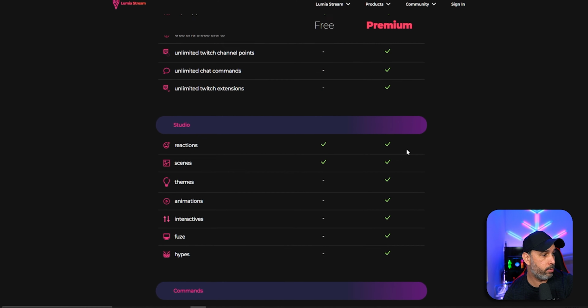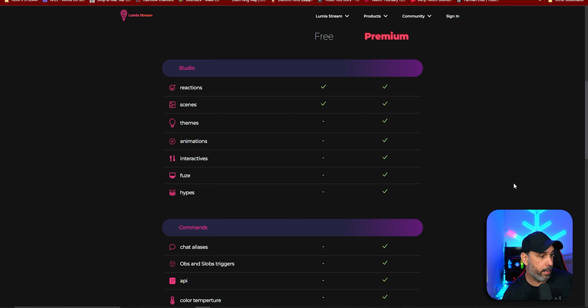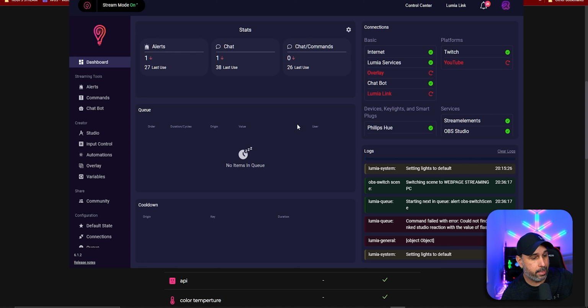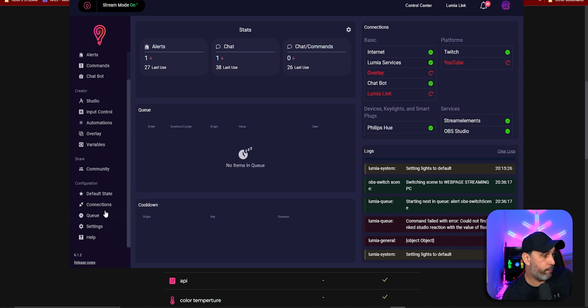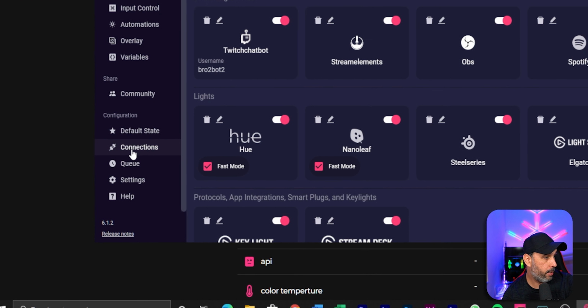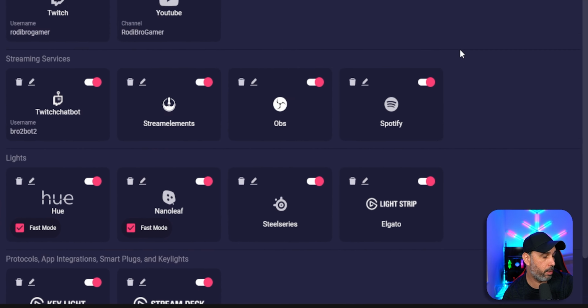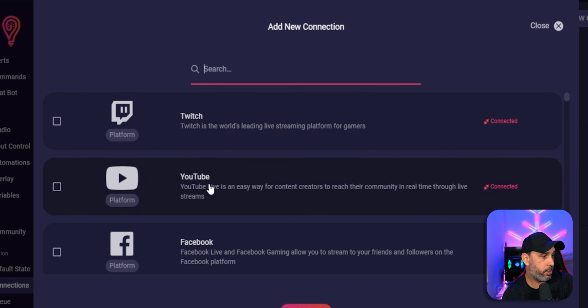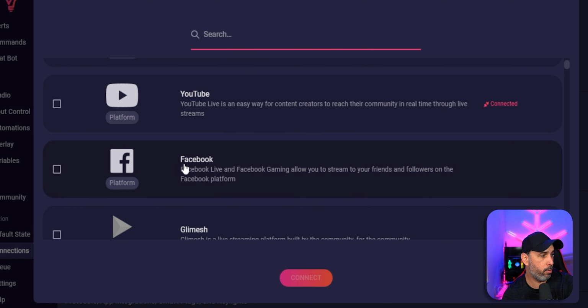After you're done downloading this software, you're going to open it. When you open your software right here, it's not going to look just like that, because you have to connect it to your Twitch, to your Facebook, to YouTube as well. It works on YouTube, and on Trovo if you use that for your stream. The first thing you're going to do is click on connections, which is right down here. Over here you see I already connected a bunch of stuff. You're going to add a connection here and choose your Twitch account or your YouTube. You're just going to follow the instructions.